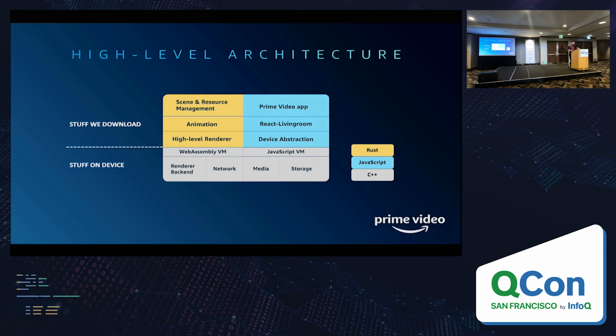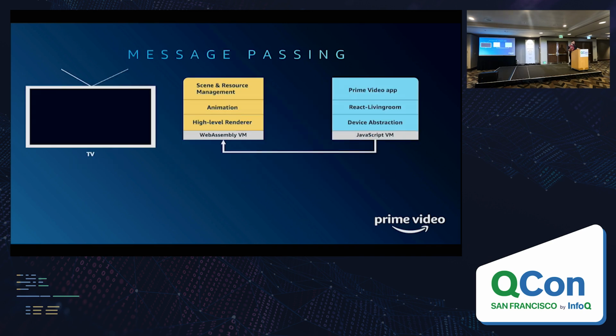This is how things work today. You might wonder, though, these are two separate virtual machines, so how do they actually work together? We're going to go through an example of how things worked before with this tech stack. So the Prime Video app here takes high-level decisions like what to show the user, maybe some carousels, maybe arrange some things on the screen. Let's say in this example, it wants to show some image on your TV, right?